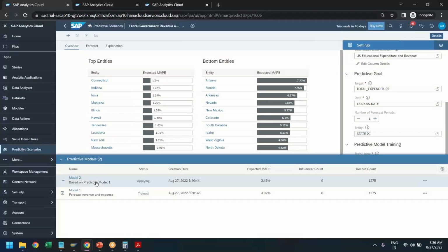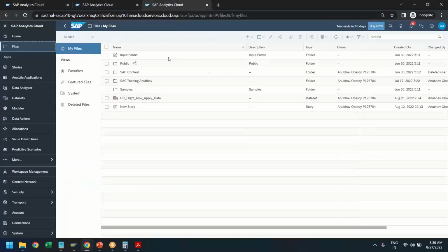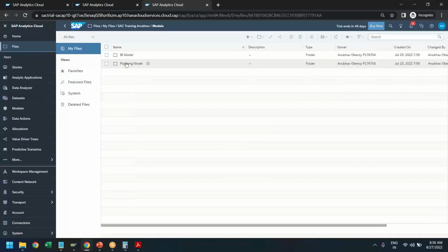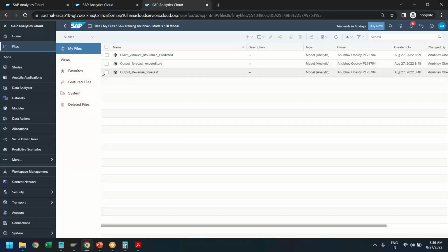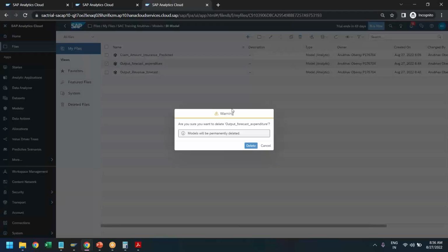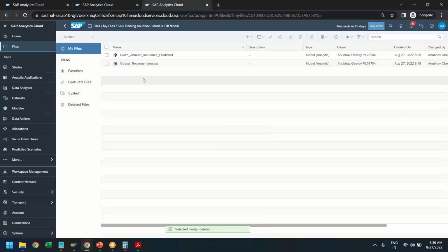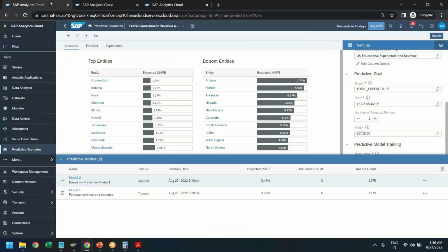So first we create the machine learning model, then we create data sets, output data sets. We create for each data set an Analytics Cloud BI model, and from the BI model, we'll create the story. That's the process we are following. I will just make sure that I also delete the bad guy, the bad model. This is the one. I don't know if it will allow me to delete. Yes, it did.